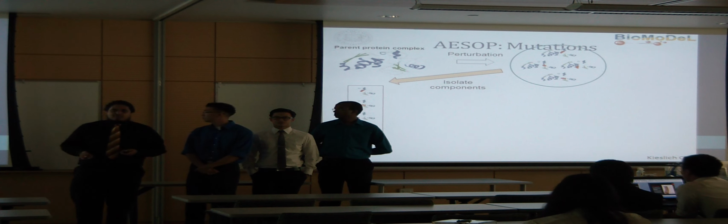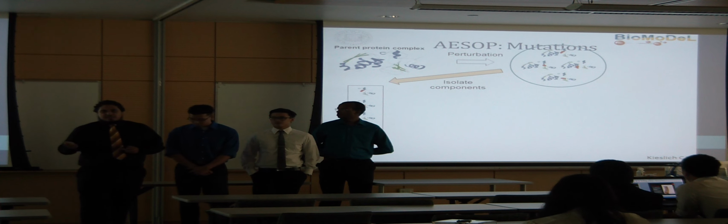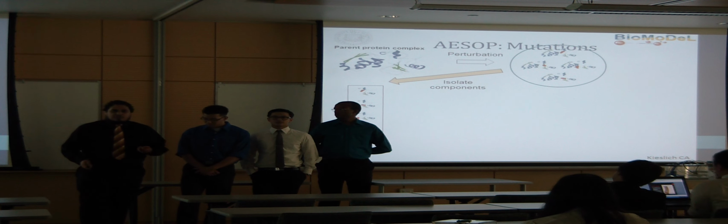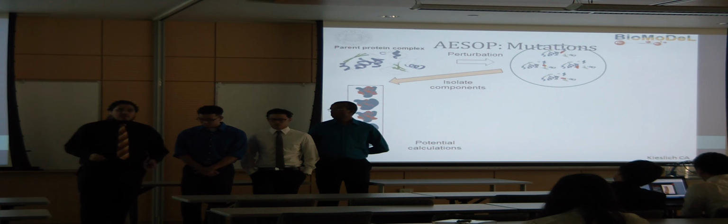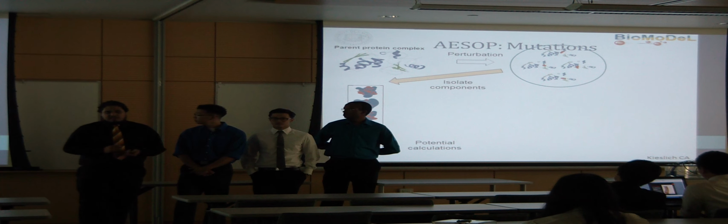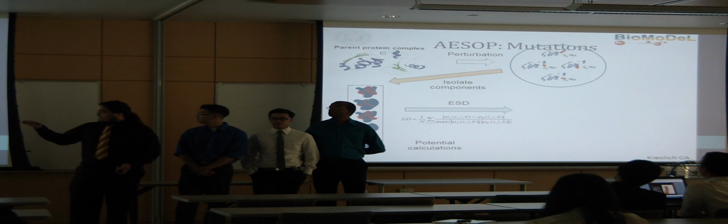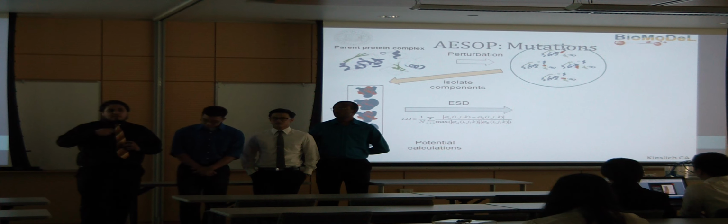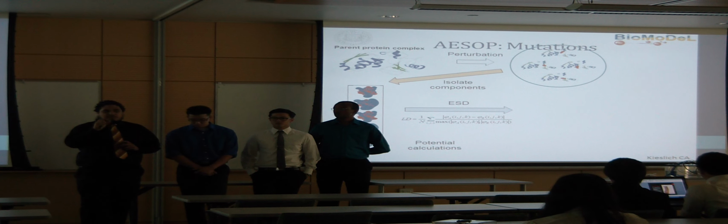Once each one of these proteins is isolated and you've changed that charged amino acid to an alanine, you perform the electrostatic calculations for each, so that way you can tell the differences between the electrostatics. The way we tell the difference between the electrostatic potentials is by calculating the ASDs. So basically you iterate through the grid that I mentioned before, and you look at the differences between each point in space.